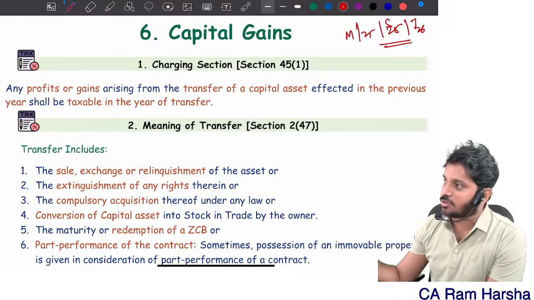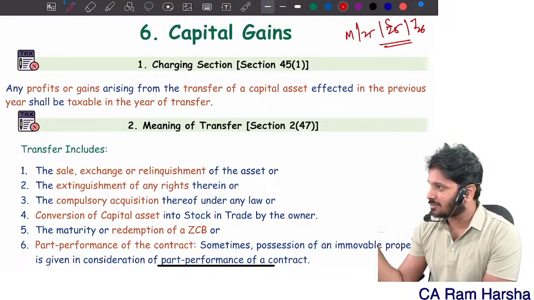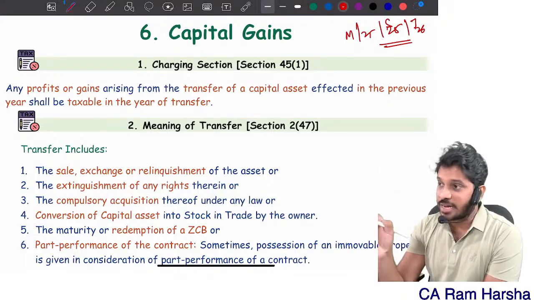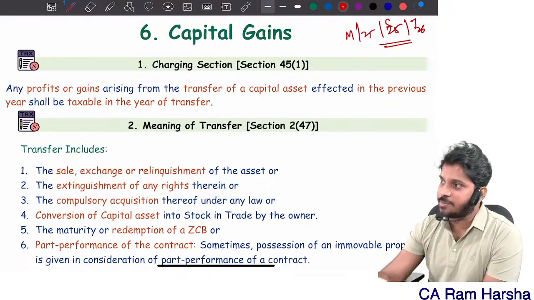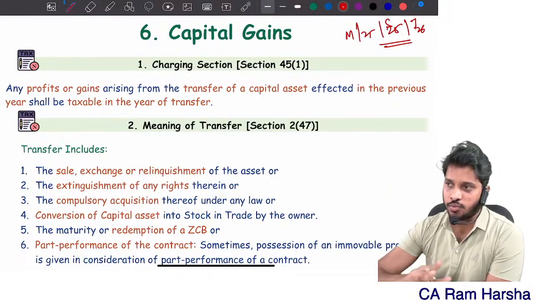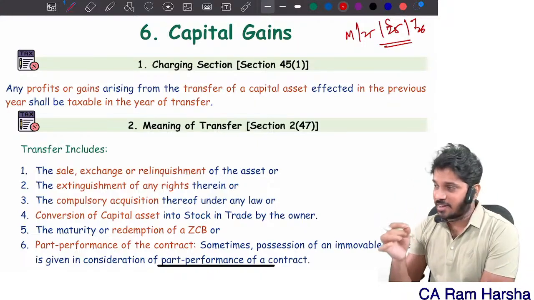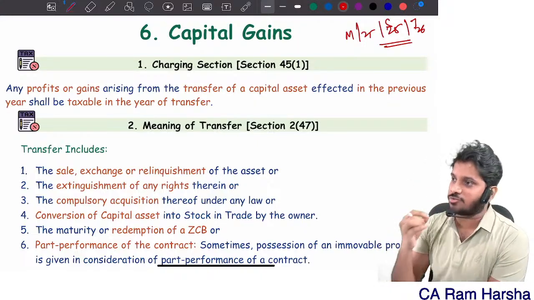The entire chapter as per the amended provision, and that is what we are doing right now. Capital gains: right now we are discussing straight away the amended provision. And if you listen to this particular revision of capital gains, I'm telling you, you generally get complete clarity. Everywhere, wherever an amendment is there, I will specifically point it out.